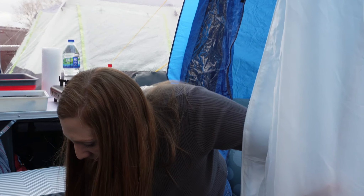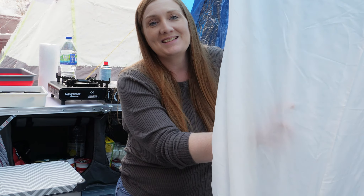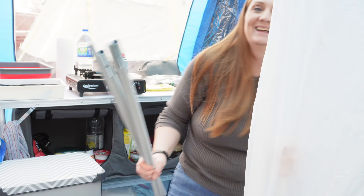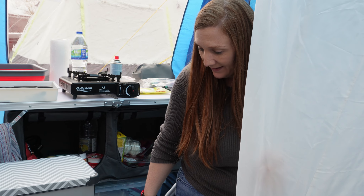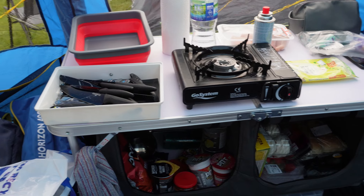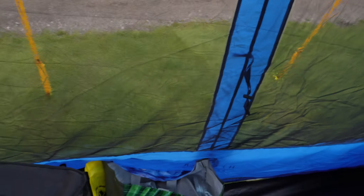This is Naomi putting up the really easy-to-erect wardrobe — it said pop-up Ikea wardrobe. How long have you been putting that up? It doesn't pop up. Half an hour so far, maybe. We've got an à la carte kitchen for the gastronomic delights we'll be cooking later, in the kitchen area of the vestibule.